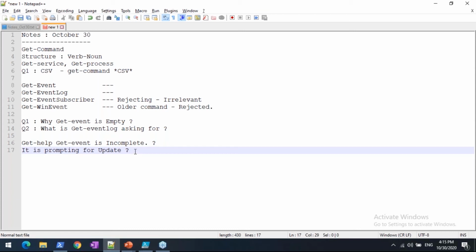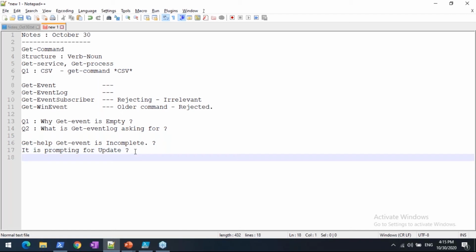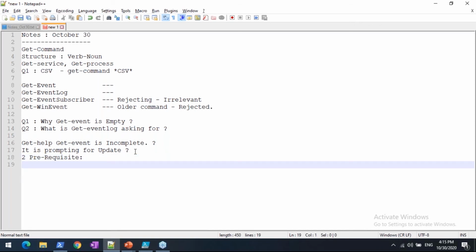If it is prompting for an update, say yes and proceed. There are two prerequisites that you need to follow. What are those two prerequisites? One is that you need an internet connection.